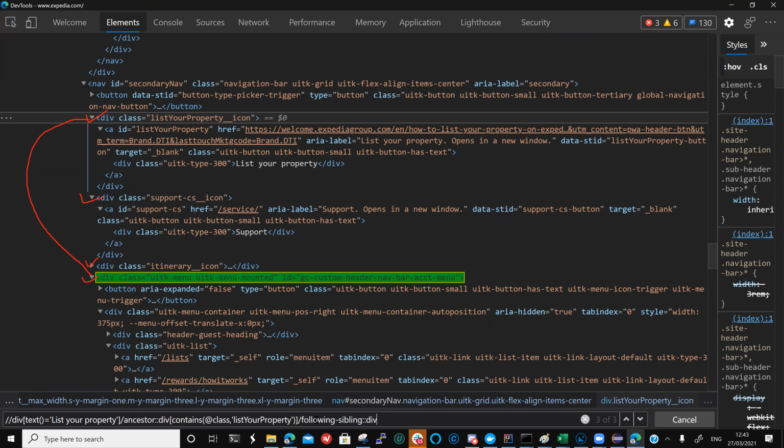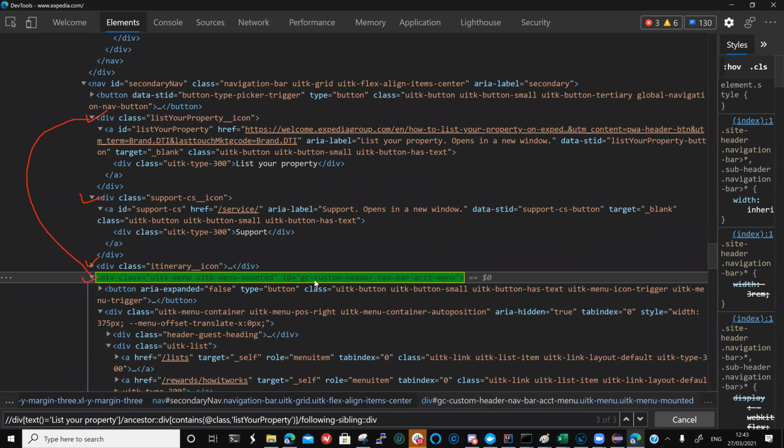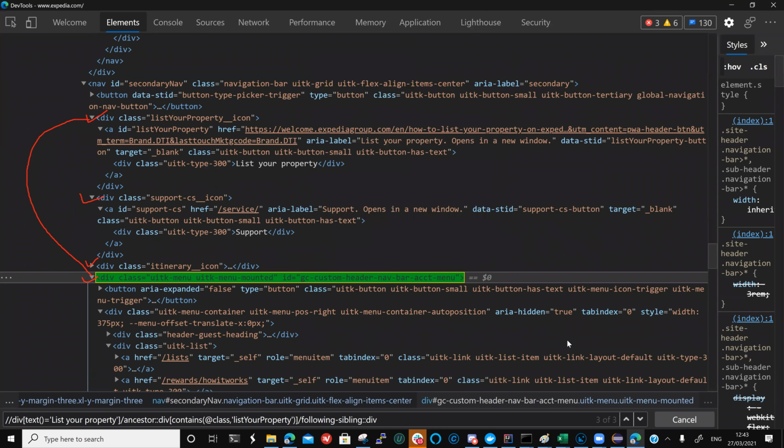So I'm concerned about the third one. It has a text, it has a class, and it has an ID as well. All right. So I'll just say div at ID, copy.